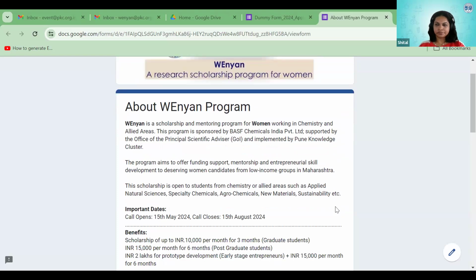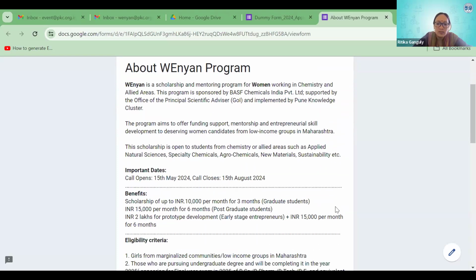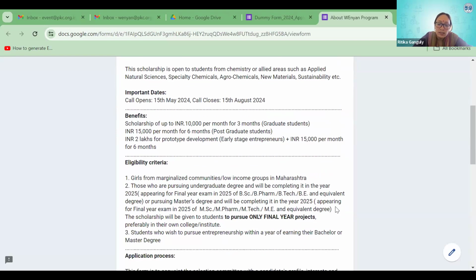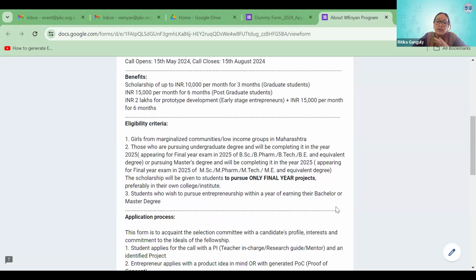This Google form link has several pieces of information right in the beginning. It's information rich, so you must pay attention to this first page, and then close the entire web page if you want. After that, nothing will happen. This is an information page that you should shut down after you read it, to go start preparing your document. Essential, apart from how much scholarship you're getting and everything, it tells you the eligibility, who can apply.